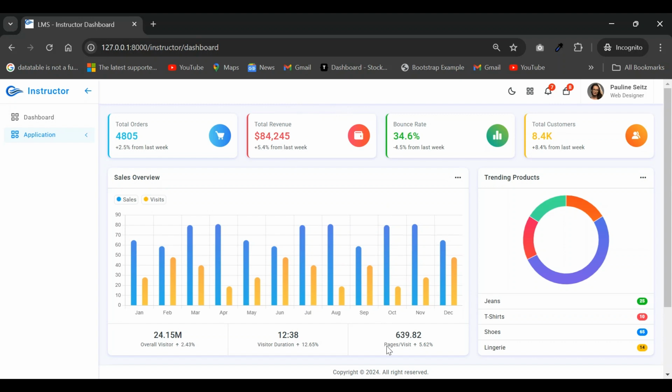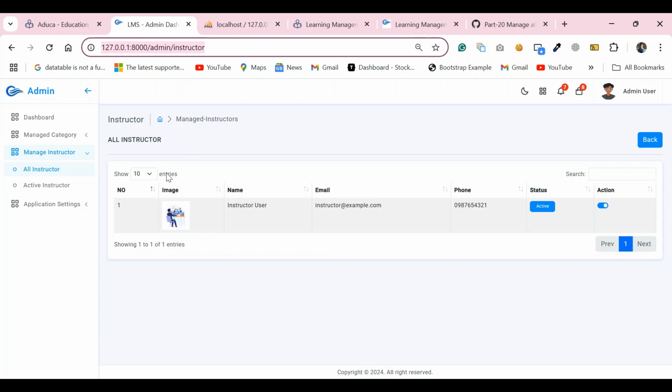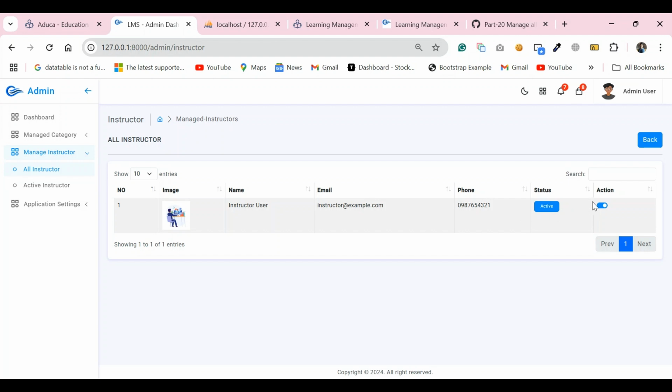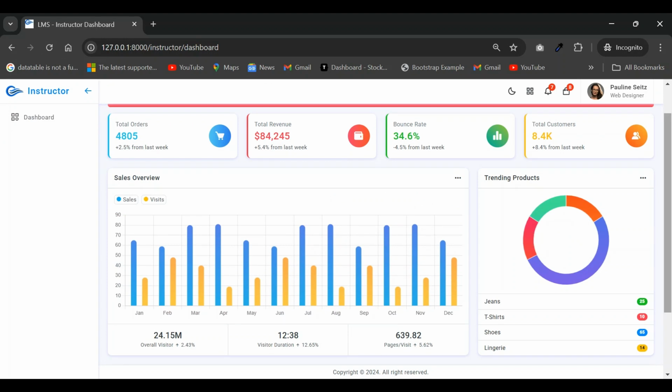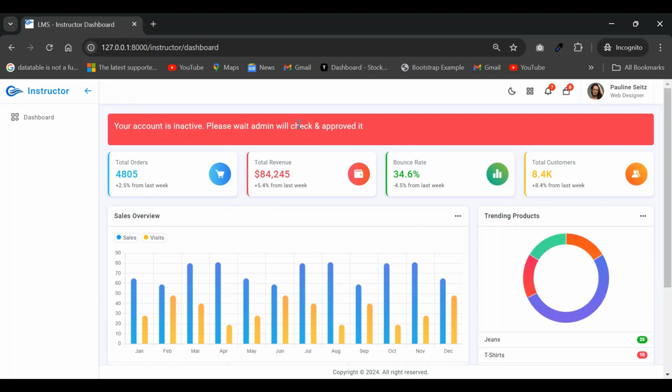Just go to the admin dashboard, and now here is our admin dashboard. Just reload, and here this is active. Okay, just keep it inactive, and now this scenario will change. And now reload. Look at this. The notification will be showing here, and also the sidebar will be gone. And one issue: the authentication part is already completed, but the header is not updated.